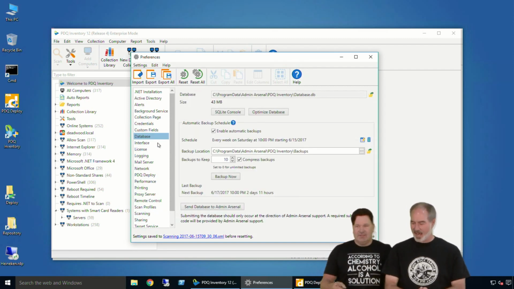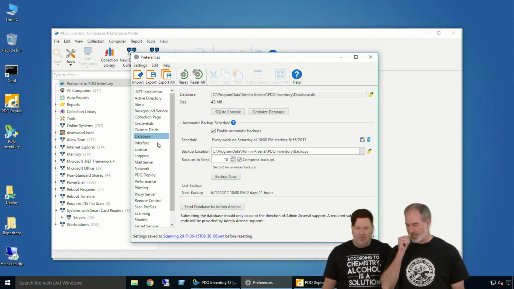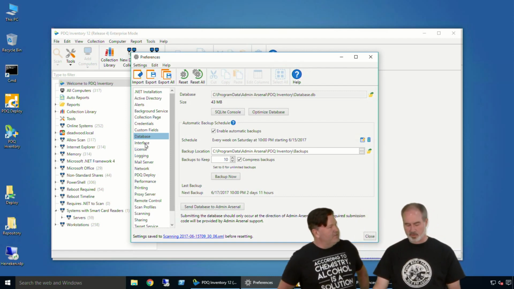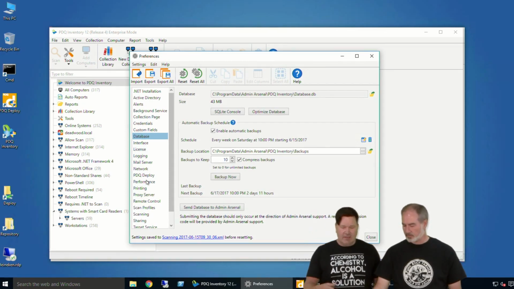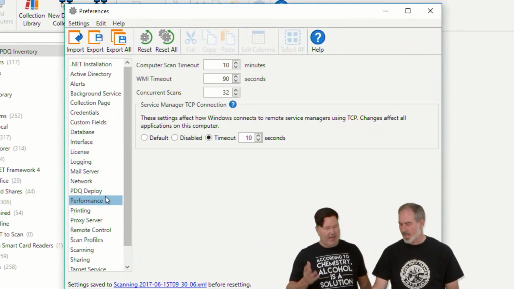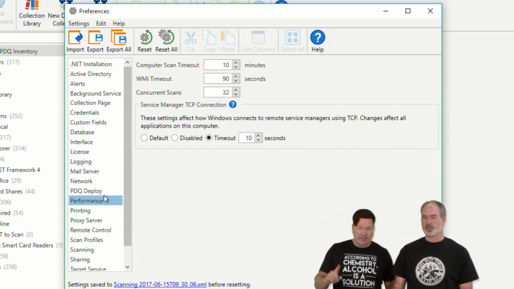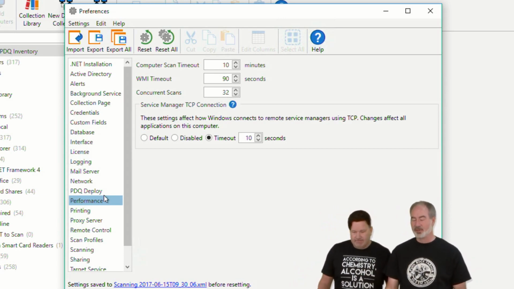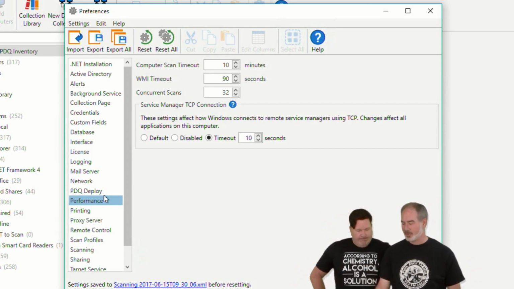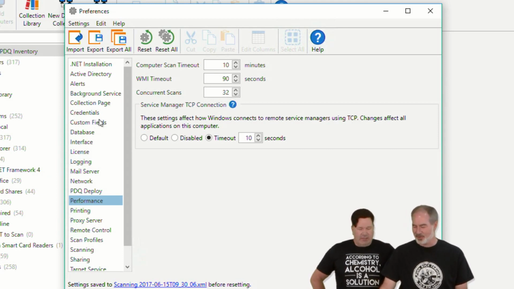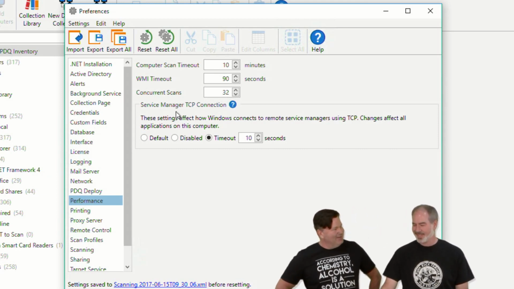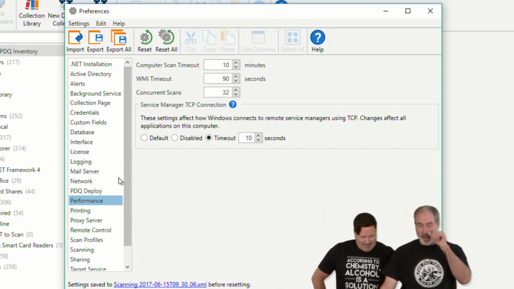All right. Same here with the database. Optimize the database. Okay. And yes, if scans are running when you do this, it'll do the same thing in the background, basically. Reading the warnings is fundamental. Yes, clearly Lex and I do not do that as often as we should. All right, performance on inventory.